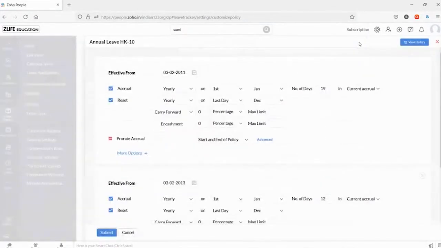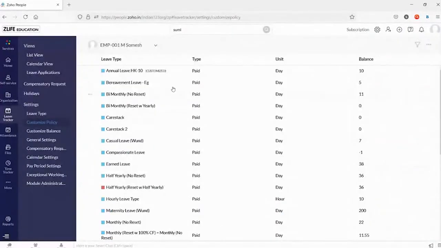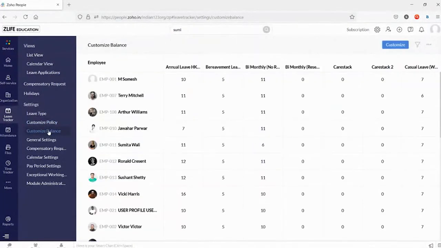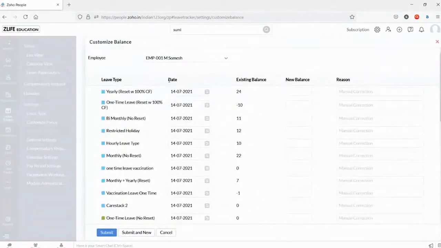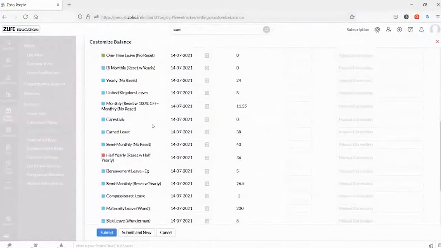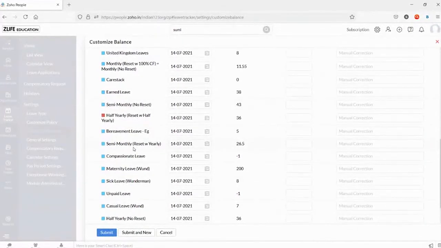As I spoke about customization of policy, which means you can customize the policy, instead of customizing the policy, you can also customize the balance directly here, which is called customized balance. Here you can see there are multiple leave types that I've applied to a specific employee. Right now, let's say I click on myself. I see the leave types applicable for me. There are different combinations and permutations that you could try with a leave type, and you can explore all the combinations like I mentioned earlier, like the frequency and the accrual. Based on that, you can have monthly accrual of leaves as well as yearly accrual of leaves. That should give you a better understanding, I would say.